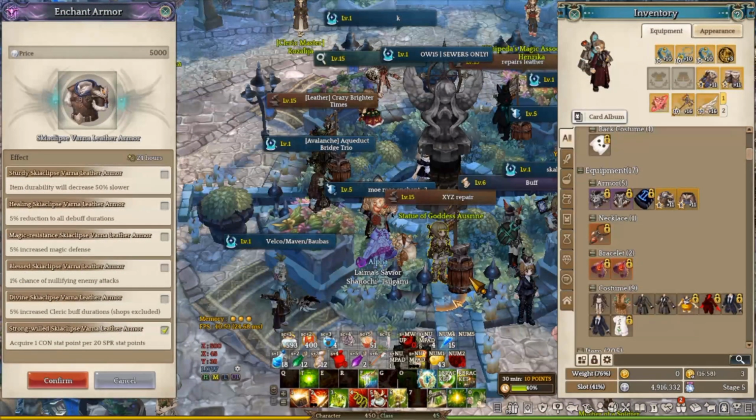For the enchant status, magic build have a lot of options here, especially for the SPR conversions. This is really good if you have a lot of SPR status. Now for the physical builds, you're not gonna get anything out of enchant in my opinion, because the only thing that will benefit you is actually the unification. That's it, in my opinion.